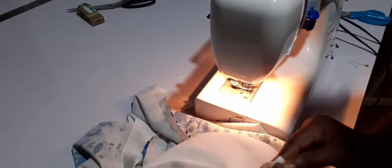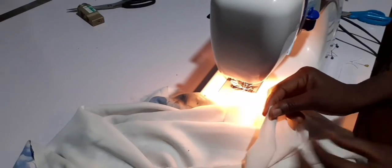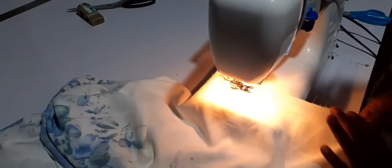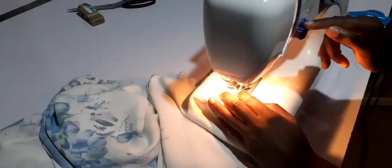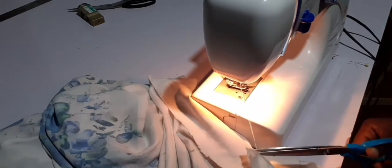Then when I'm done with my shoulders, the next thing I'm going to be doing is sewing my side seam, starting from the side with the sleeve. Remember that I left a 1 inch allowance for my side seam, so I'm going to start sewing from that point all the way down to my hemline. I didn't measure the side seam sewing allowance because I want my sewing to just finish off at about 0.5 inch allowance, so it's not really going to end up at 1 inch allowance.